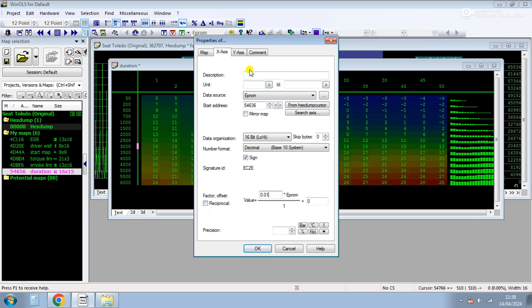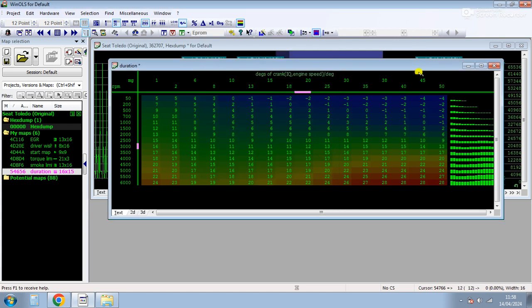The x-axis there is our injection quantity in milligrams per stroke, and of course we need to know our engine speed in RPM. The factor for this is 0.01, as it is for everything when you want milligrams.